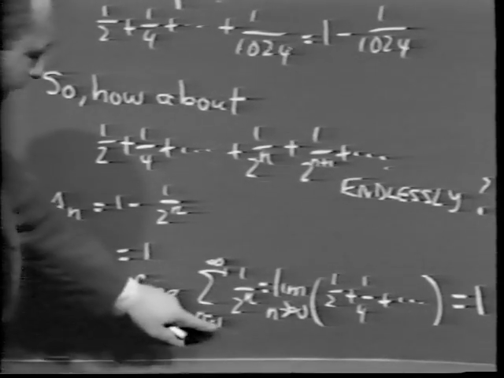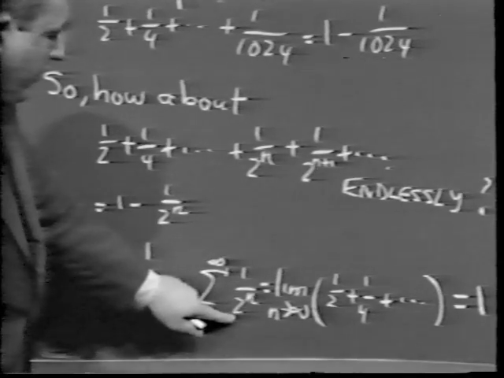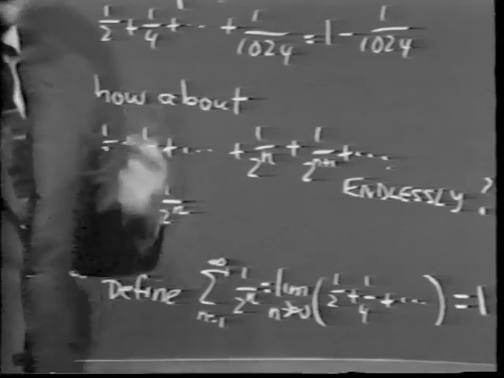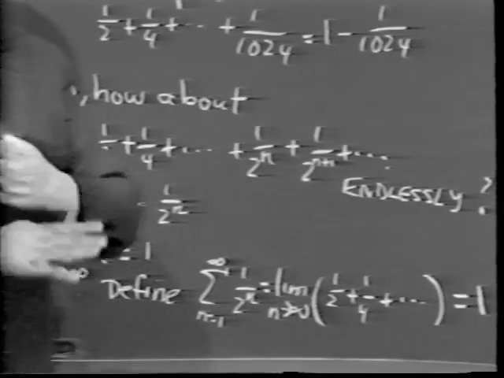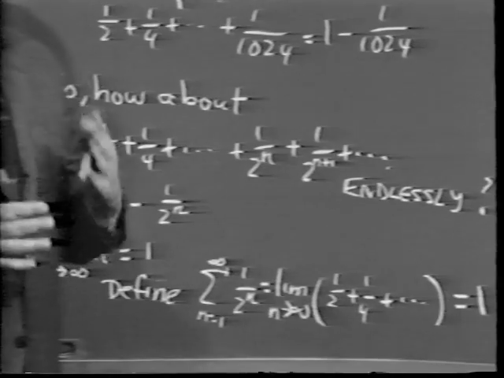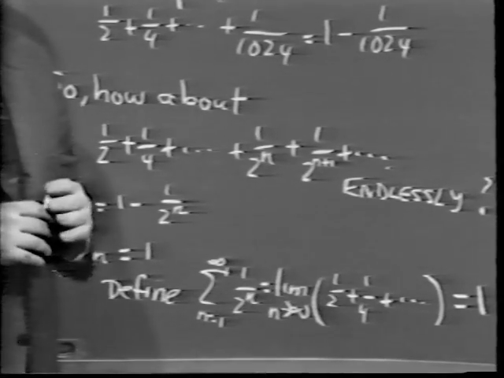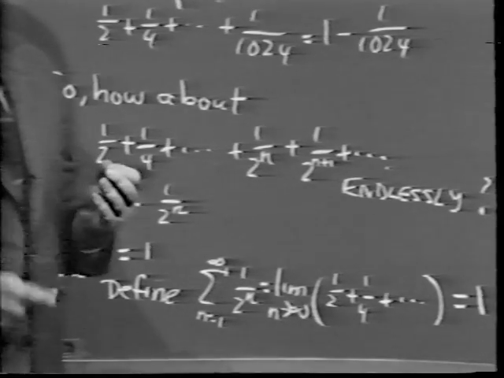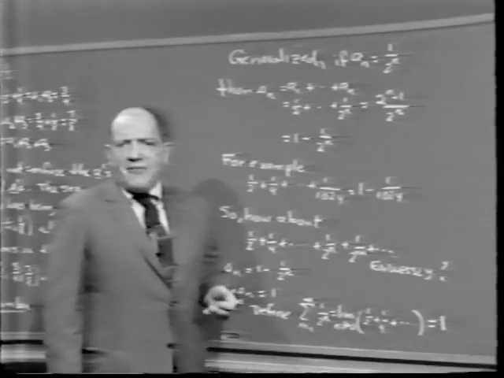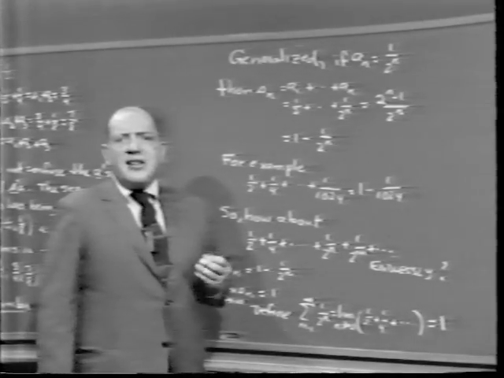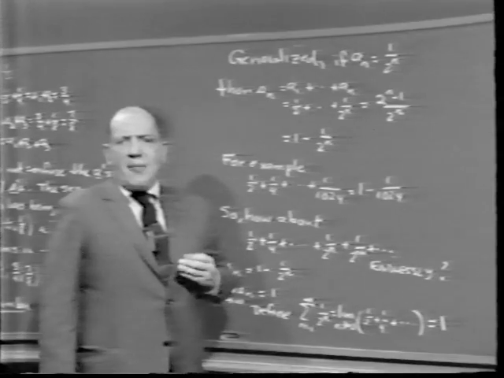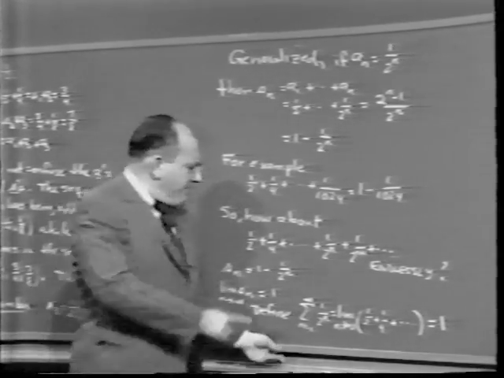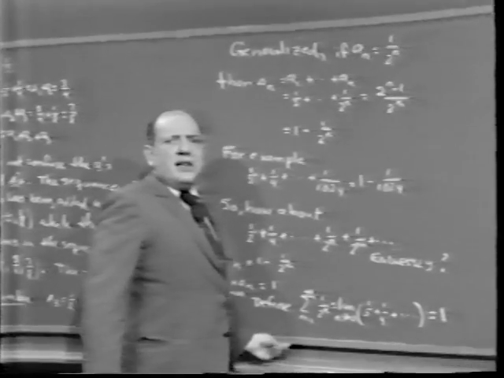I write it this way, as sigma n goes from 1 to infinity, 1 over 2 to the n. It really means what? The limit as n goes to infinity, 1/2 plus 1/4 plus 1/8 plus 1/16, endlessly. That limit is 1, and we define that to be the sum. And again, I'm going to write that in greatly more detail in the notes, and also we'll have many exercises on this. I just want you to see how we get to infinite sums, which are called series, by generalizing what happens in the finite case.